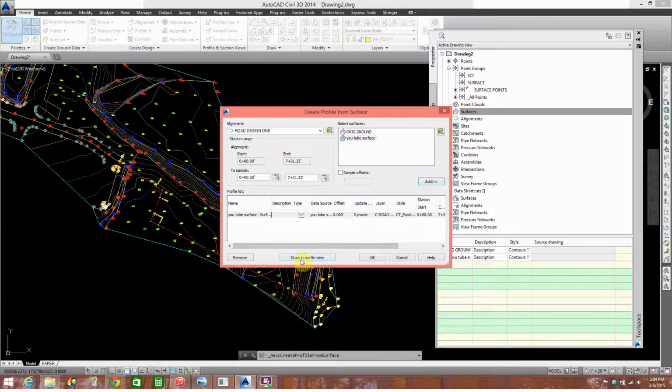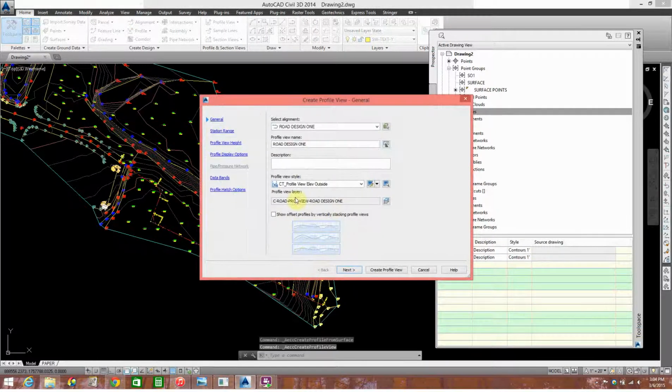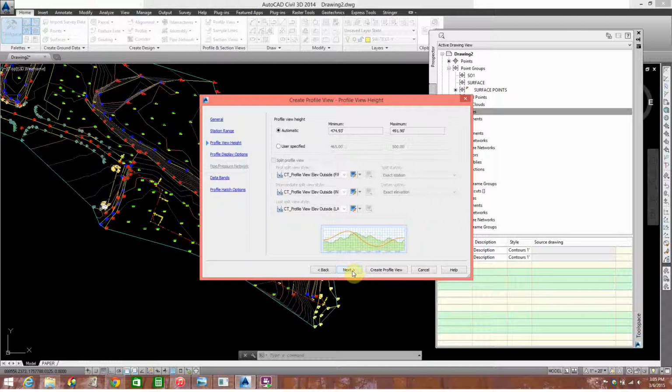Now I'm going to hit draw in profile view. Same thing, I get to name the profile view I'm about to create. And here's the layer it's going to be under. Here's a bunch of different options.